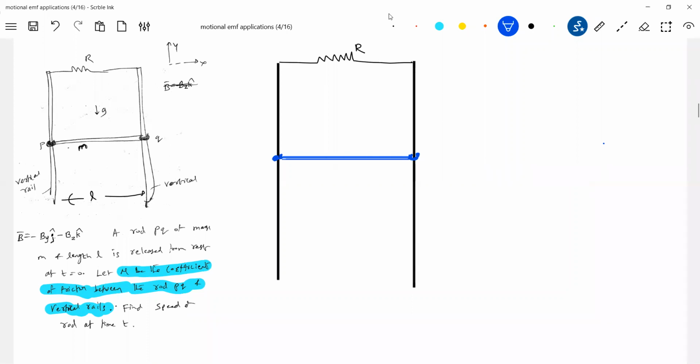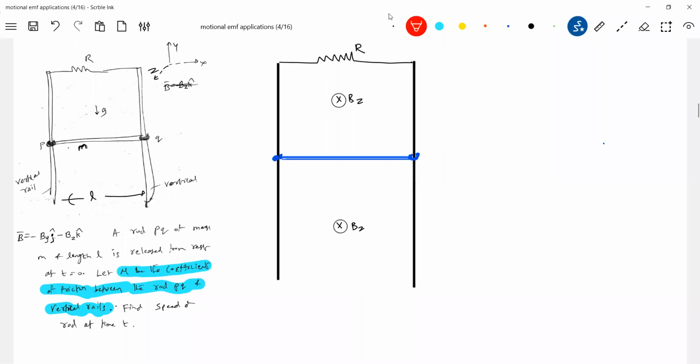Let's begin with our problem. The Z component will produce magnetic field. Here I wrote XY coordinate, so plus Z axis will be somewhere in this direction. Therefore BZ will be into the plane. We have a practice of showing like this, no? So let's show BZ. What about BY?